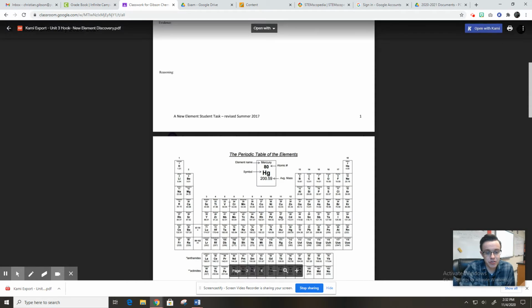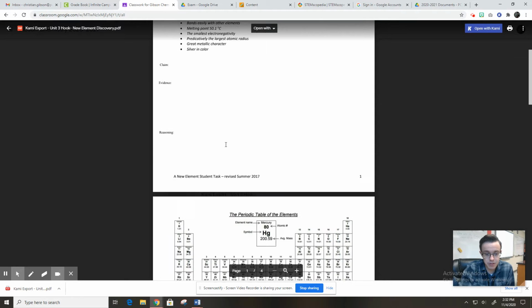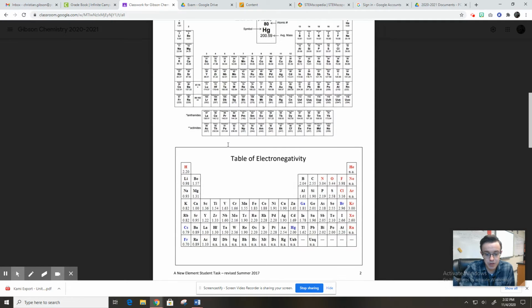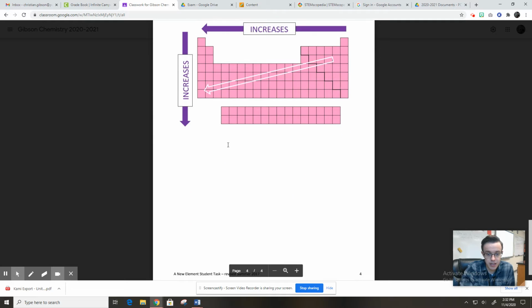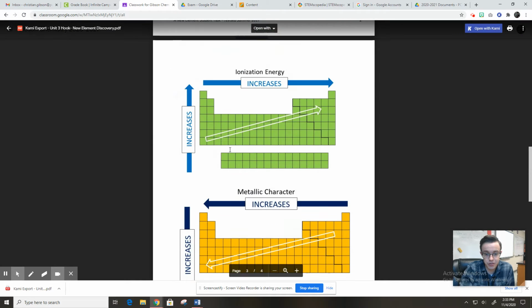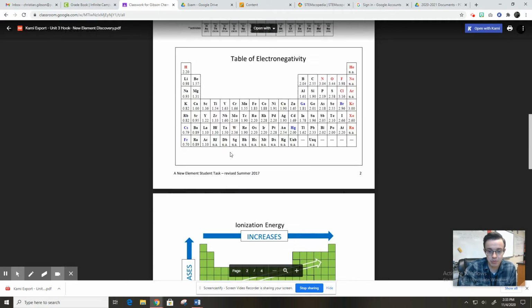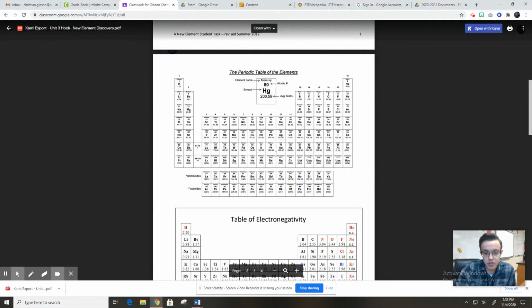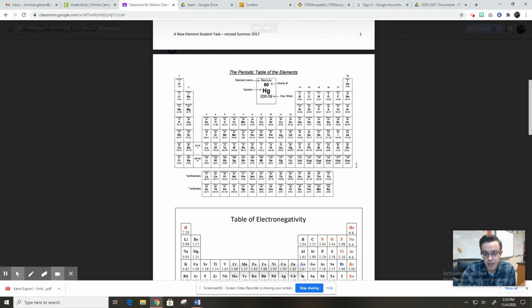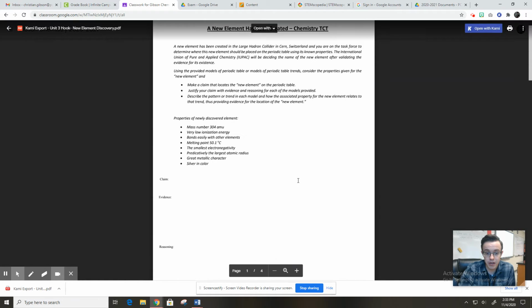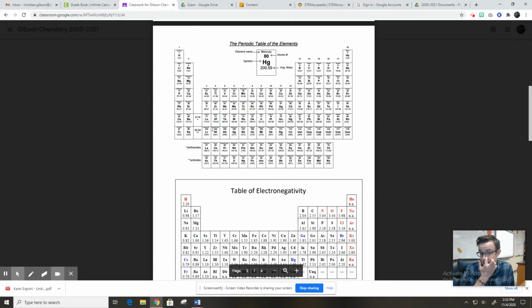So what you're going to do is you're going to keep all of this in mind, and you're going to look at these periodic tables. Okay, these are super useful, and this is also a big part of your test, is being able to use periodic tables like this. So check it out. This one shows you all the mass numbers, so you can see the mass numbers increasing as you go left to right and top to bottom. And the highest mass number we know of is 294. Now look back up here. This new element has a mass number of 304, so it's the heaviest element.